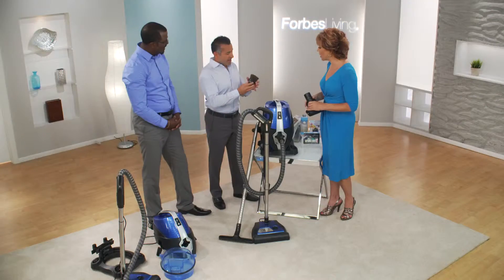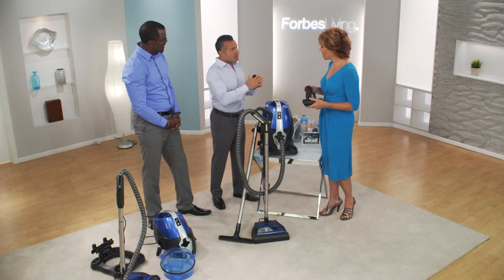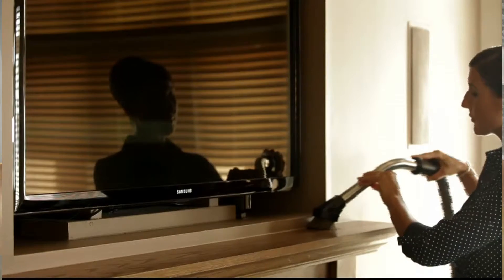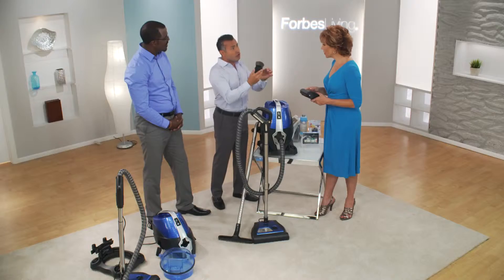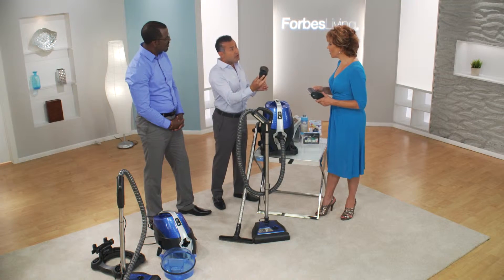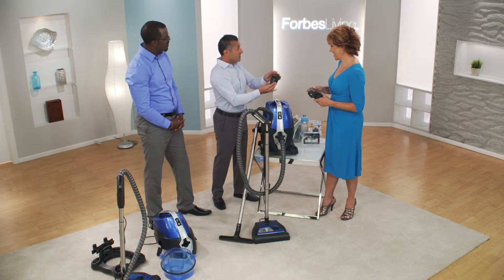This is horse hair. It feels different from any other brush I've ever felt. Explain to me why horse hair. Horse hair because, number one, it attracts the dust, and number two, it's very nice and soft so it doesn't scratch new plasma TVs, beautiful lampshades, glass, or anything like that. And the best part about all of our attachments — they are replaceable. You don't have to go buy a brand new dusting brush. All you have to do is just change the hair.